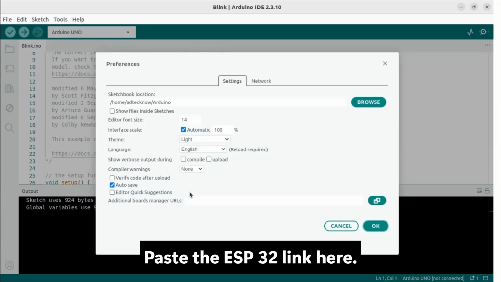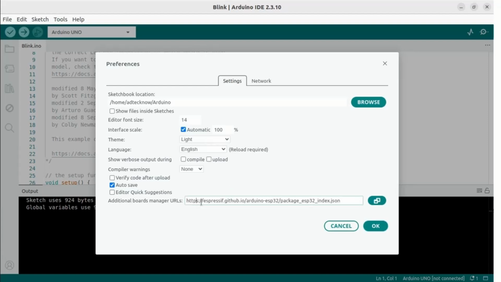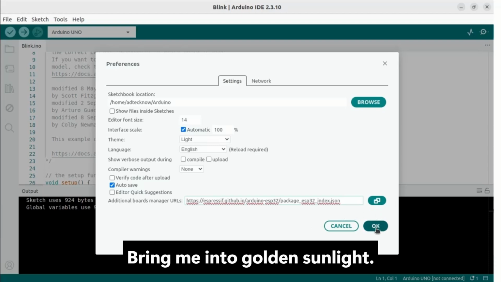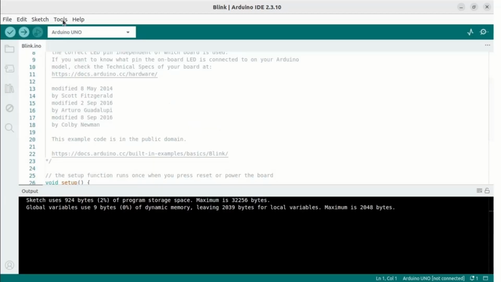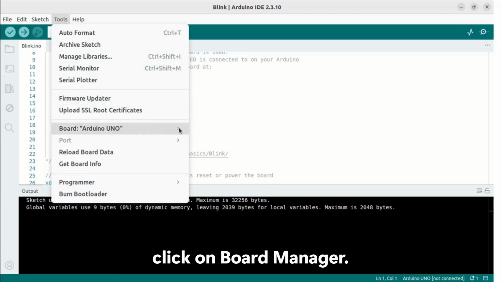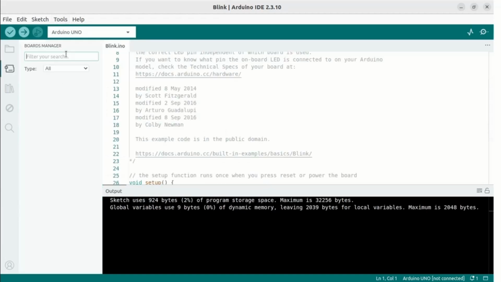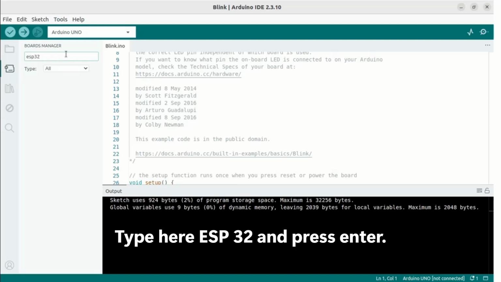Paste the ESP32 link here and click OK. Go to Tools and then Board, and click on Board Manager. Type here ESP32 and press Enter.